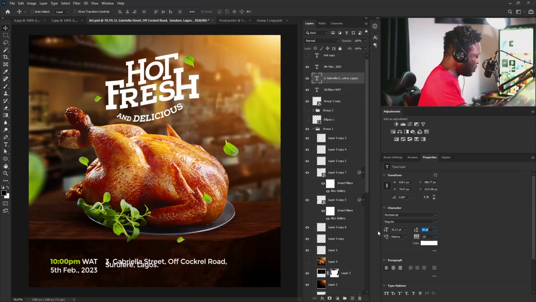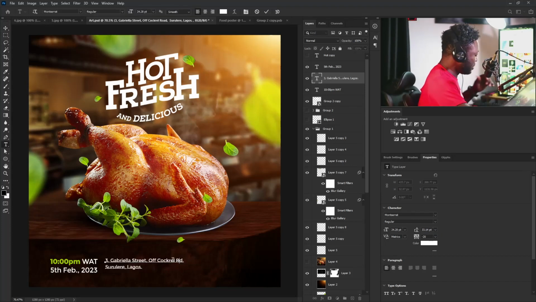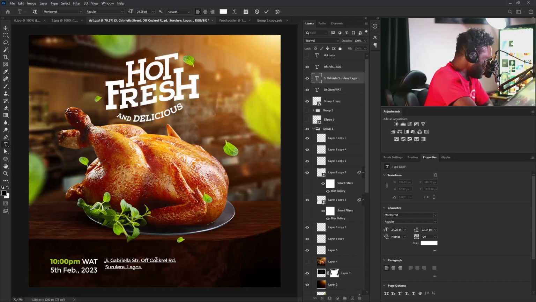Add space between the rows. Make this RD. Okay, and street should be this. All right, now the reason why I'm doing this is because this side of the venue here is longer than this. It's too long. All right, so I need to do that so as to help the layout of my project.